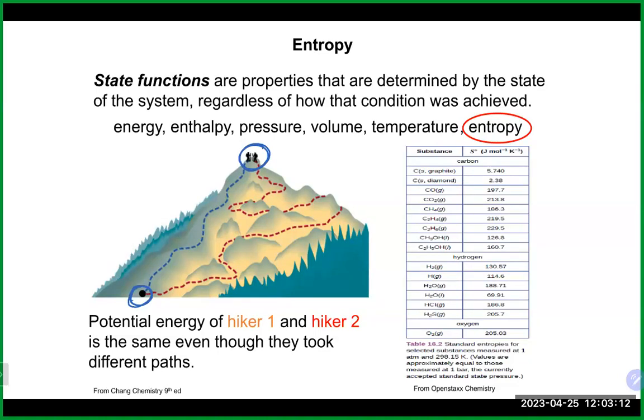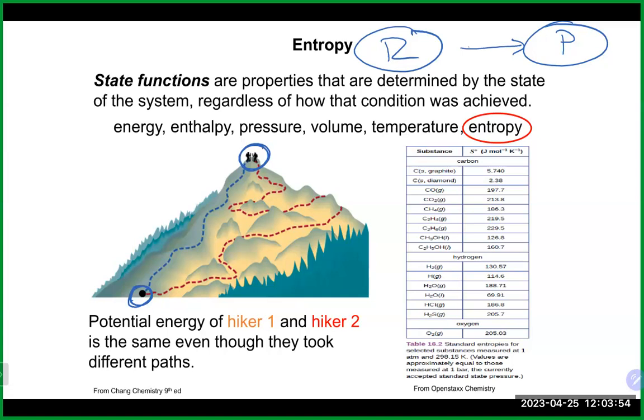Things like enthalpy, pressure, volume, and entropy are also those type of things. And as I stated earlier, in a reaction, our reactants are our starting point and our products are our ending point. So one way that you can calculate the entropy, as we will talk about in a second, is to take your products minus your reactants. One thing that you could do is look up these values in a thermodynamic table. There should be one in your book as well, towards the end. It usually will have delta H values, delta S values, and delta G values in there. And you would want to look them up in that table.